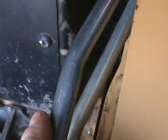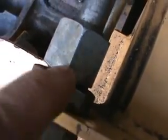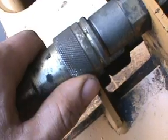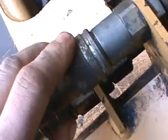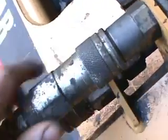Your metal hydraulic lines, check them over. The machine does do a lot of vibration from the engine running, from the machine doing its work, just to check, make sure they're not cracked. You know, make sure they're not leaking at the fittings. It can happen too where something pinches the hydraulic lines, so just check them all over. And also too, you can put oil on them too, get them all protected against the weather. With your quick connects, clean them up and then oil them up so that way they're working good.